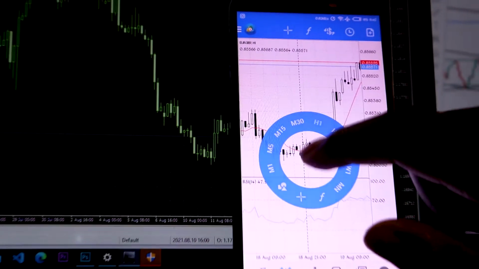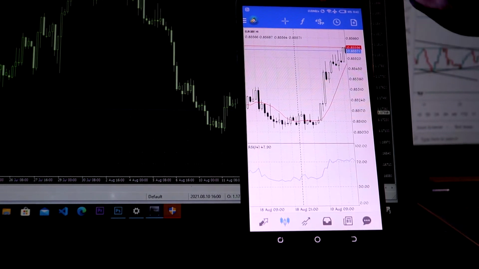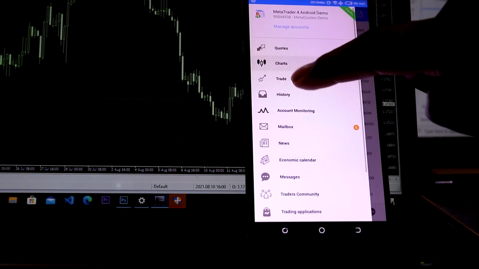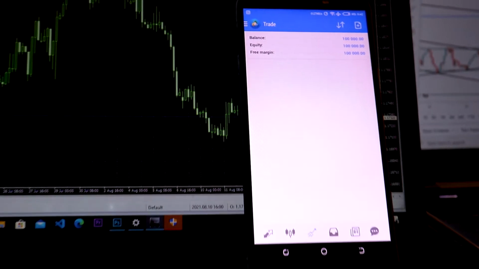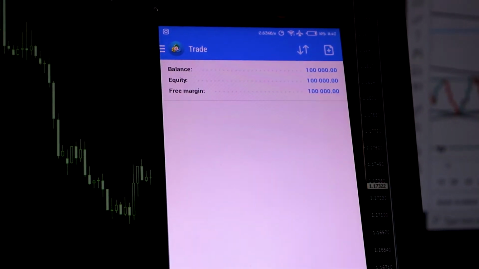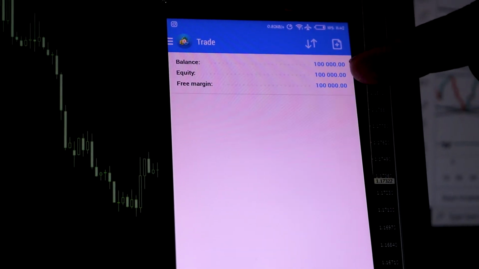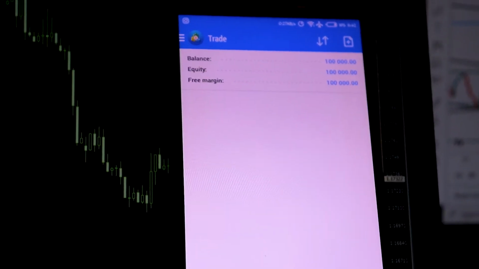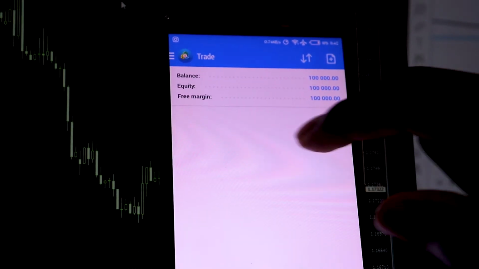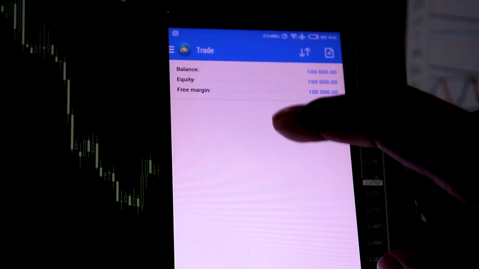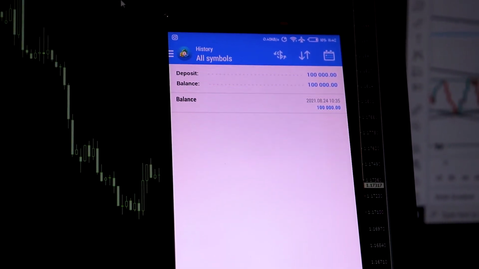So let's go to number 3, which is the trade. You can add the trades on which is appearing just down number 3 down the screen, or just go back to the main menu and tap trade, and of course this will pop up. So basically here is where you can see your active trades, your balance, equity, free margin, and of course if you have entered the trade, this is where your trades will be showing up, everything like how the trade is moving, if you are in profit.